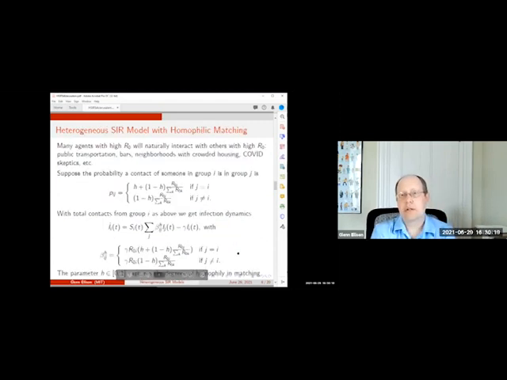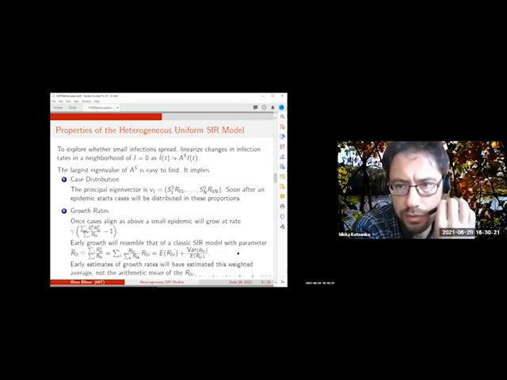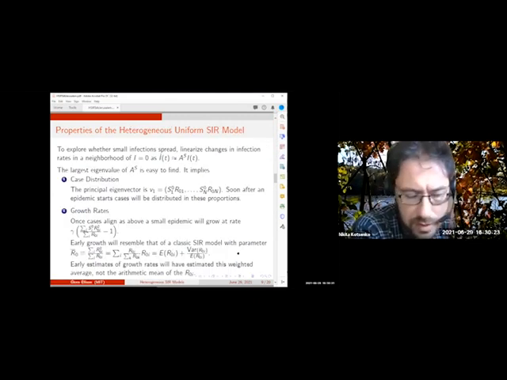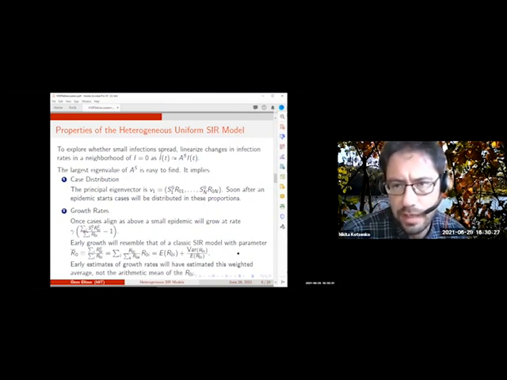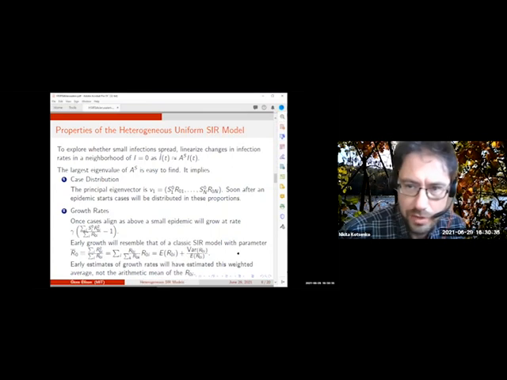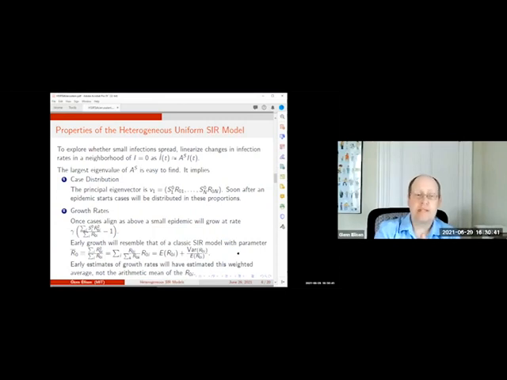Let me ask about the previous point. So you said that the larger the variance, the faster it spreads. But I'm assuming that if people with high R naught I are more likely to interact with others with high R naught I, then this is no longer the case, right? No, then this is true, and this is true even more. Actually, I'll get to that on the next slide.